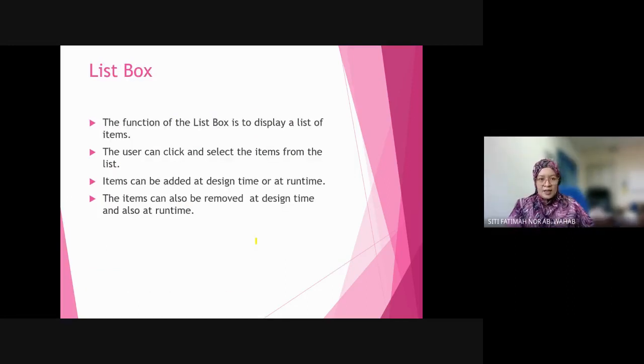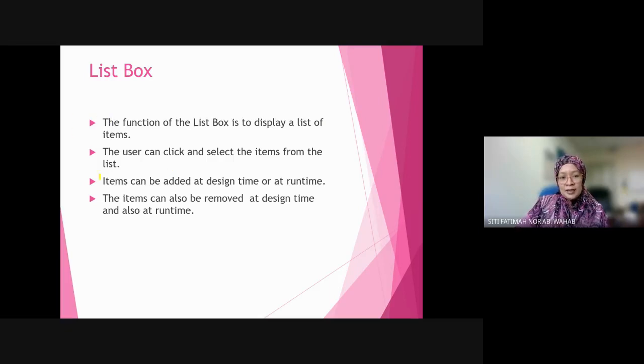Next is a list box. We haven't used this one. Okay, there is another function named list box in this VB that is used to display list of item where the user can click and select the item from the list. So item can be added in the list. List ni dia ada items kan? A, B, C, D sampai ke bawah pun. Kalau negeri dalam Malaysia ni ada 14. Kalau mana lagi? Apa lagi? Negara ke? List of courses, list of campuses, okay, whatever that we can list.